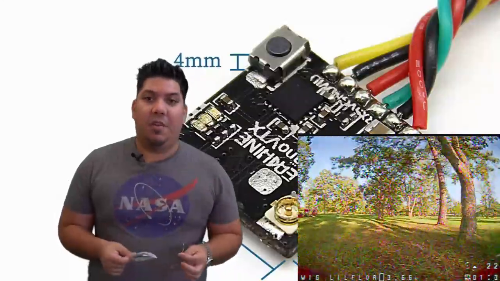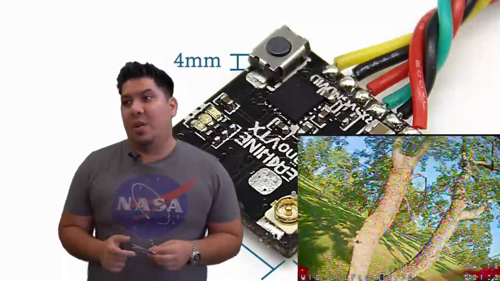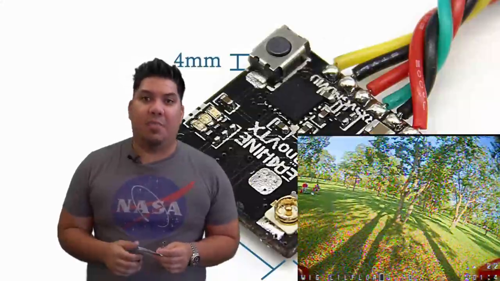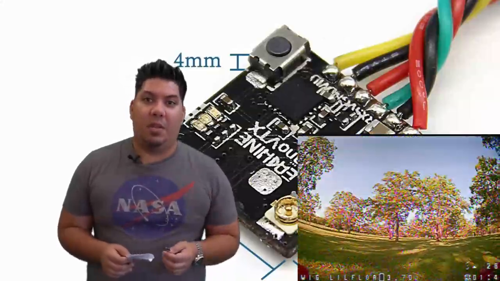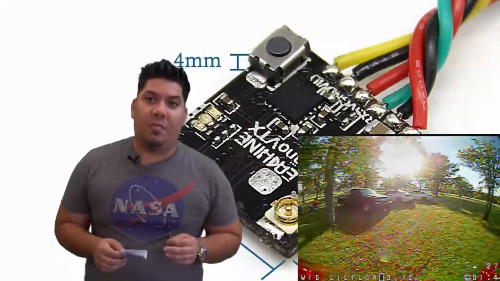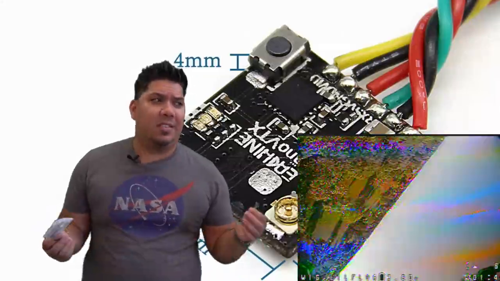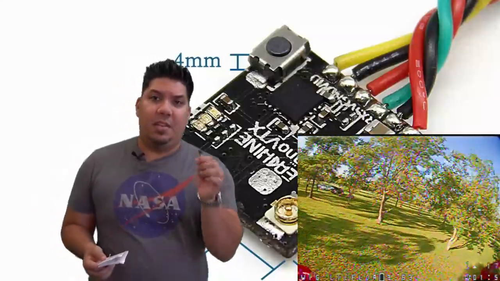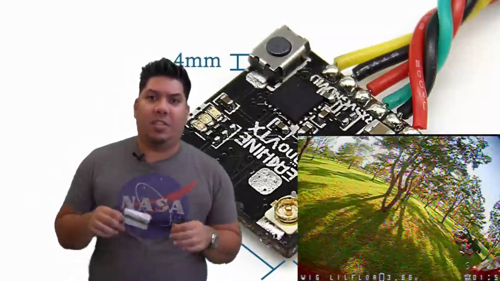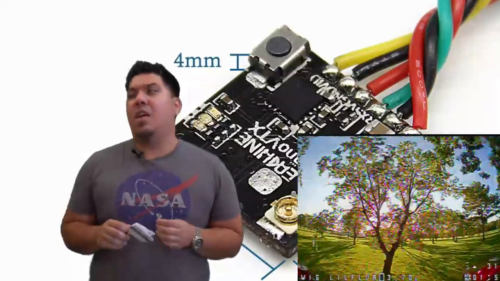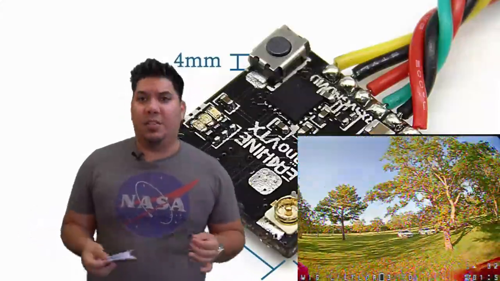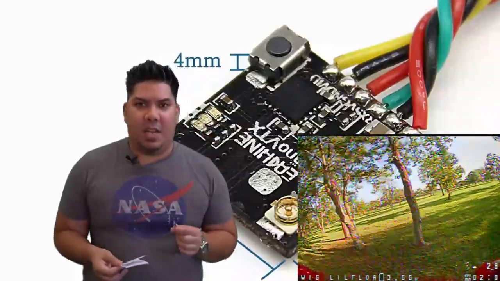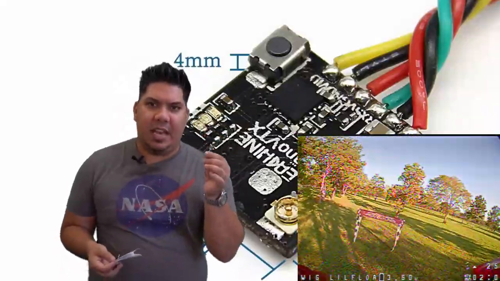So if I was going to do long range, if I was going to do something where you absolutely had to have the best possible, I would probably recommend go for the team black sheep option. For everybody else, if you're just racing, if you're not flying far, if you're flying a micro and you need the weight reduction, you want to keep the cost of your build down, if you want to replace any VTX and you want the versatility of a very tight space, this is what you must get.